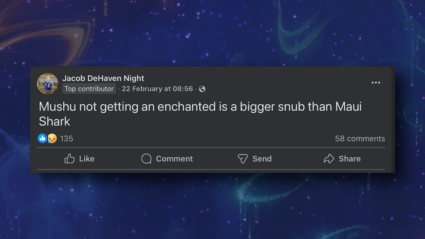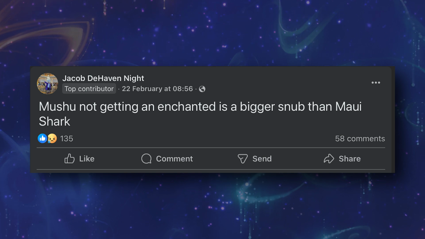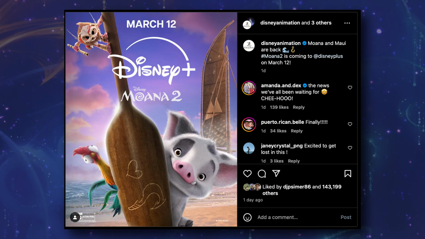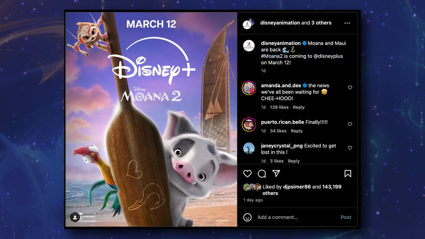Maybe it's going to be one of the new DLC promos, or maybe not. Maui Half Shark was definitely the best card out of Azurite Sea, and that one did not get any other rarity treatments either. Get snubbed, Maui. Also, great news, if you haven't seen Moana 2 like me, Moana 2 is coming to Disney Plus on March 12th. Super excited to find out more lore about those characters.